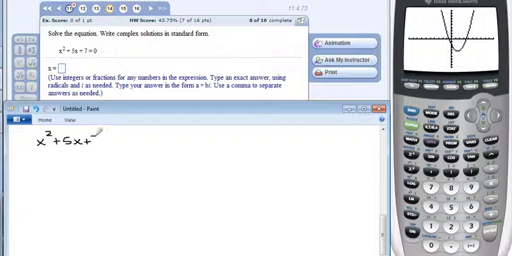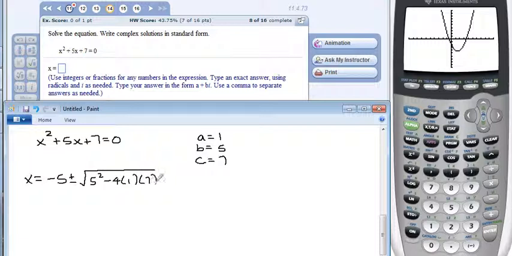The hardest part about these, by far, is the simplification process. Yeah, I mean, it's super easy to get these in standard form, and it's super easy just to plug it into a formula. I mean, how hard is that? It's always the simplification piece of it that's really a bugger. Okay? 1, 5, 7. So I have x is equal to minus b, which is minus 5, plus or minus the square root of 5 squared, minus 4 times a times c, all over twice a. See, that's the easy part. Now what to do with that?